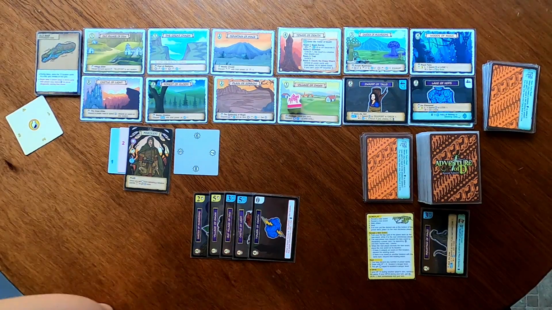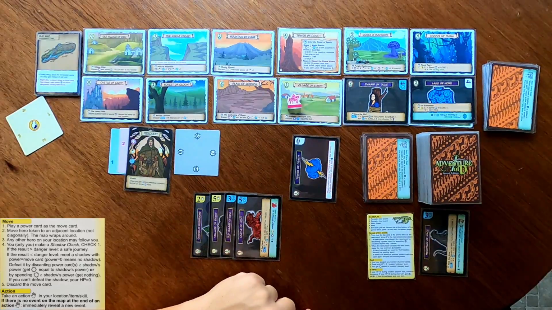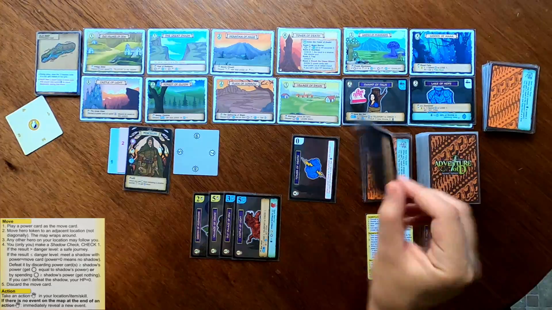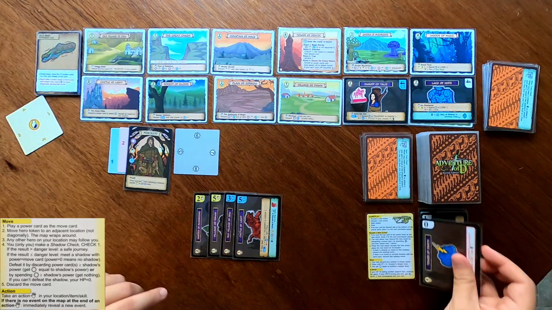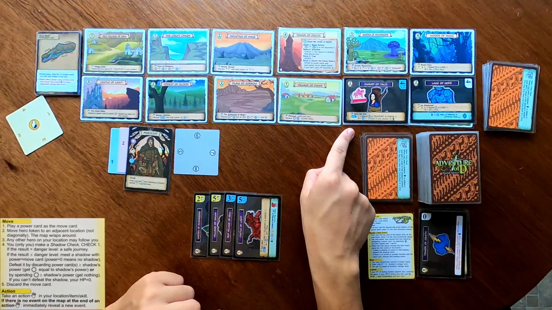Let's play. And from the get-go, I'm going to use my 0 guy to move to the Swamp of Talus. Let's check. So it's a 1, which is less than a 2. So I fight a shadow with 0 health, which means it is dead immediately. Good job. Okay, so now let's try and save the girl.